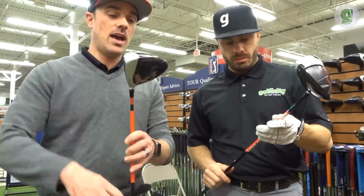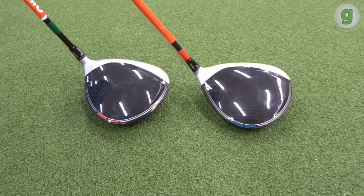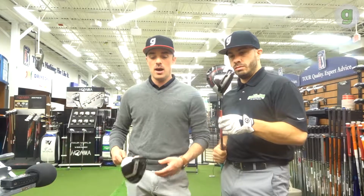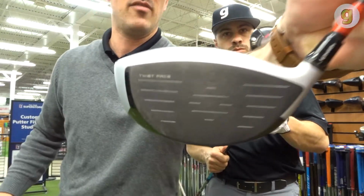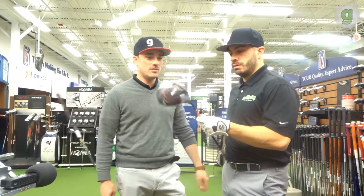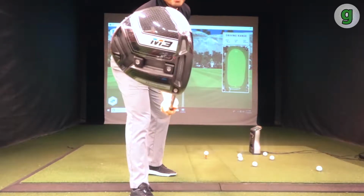Like I said, beyond that, all the usual TaylorMade technology, the carbon fiber top, the weight, the aerodynamics, it's all built in. They build one upon the other. But here we have that twist face, which is the big name. That's the big thing everybody's talking about. So let's take some strokes. Yeah, man, let's do it. Let's do it, and let's see what this thing looks like. M3, standard loft.